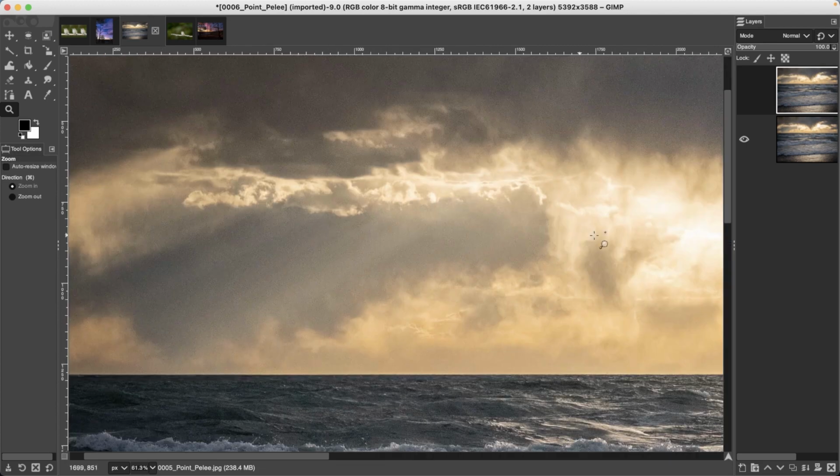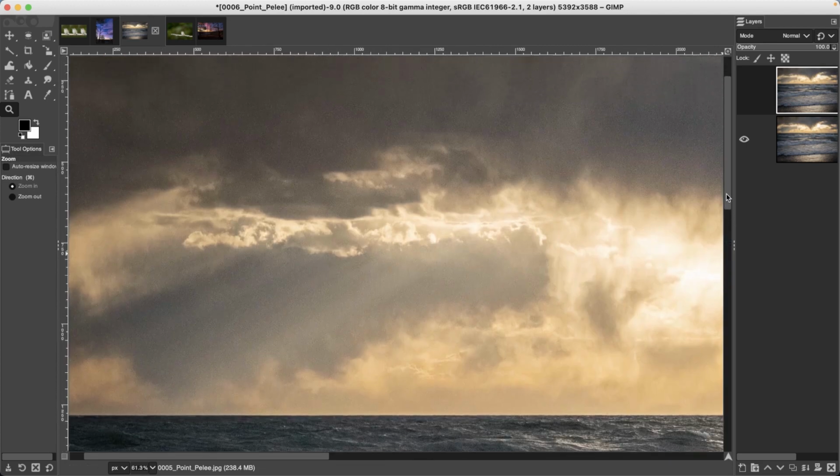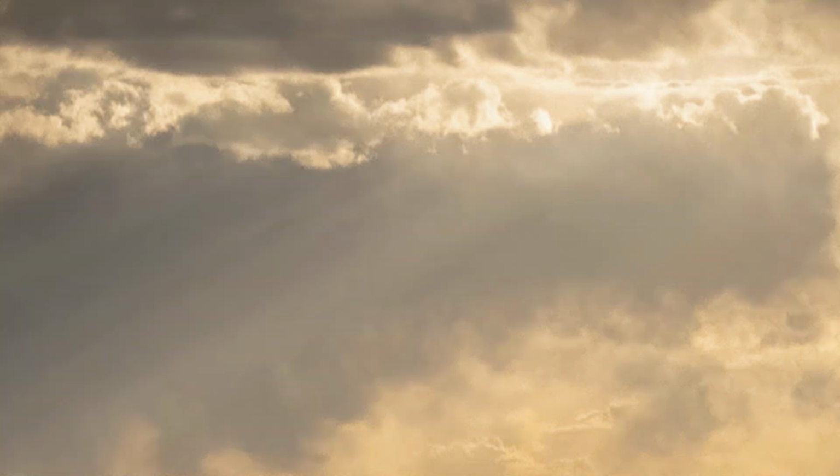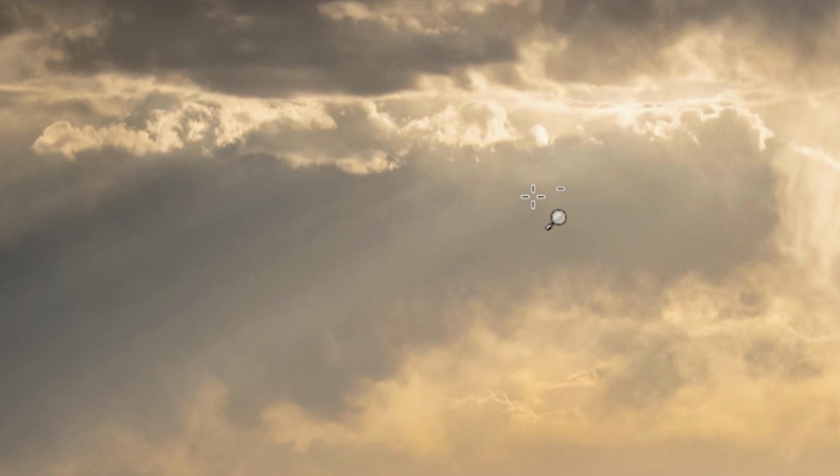All right, so the second type of digital noise can be seen in the next image that I created with a different camera. This time we have luminance grain, which looks similar to film grain or specks of gray pixels. And then here's the final edit for this one. And again, the clouds and the rays of light are sharper than before.